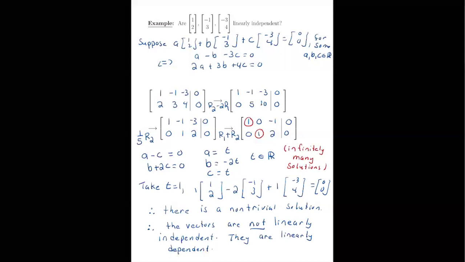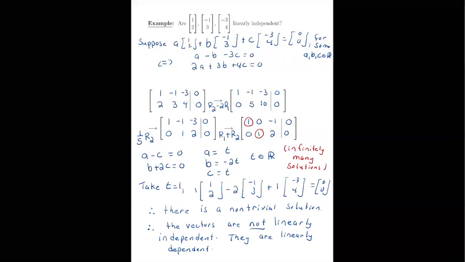And in this case, because this is a homogeneous system, homogeneous systems are always consistent. So either you have a unique solution, which for a homogeneous system is just the trivial solution, or you will have infinitely many solutions. So when we're thinking about linear independence, if we have a non-trivial solution, automatically it means that we will have infinitely many solutions. That's because if we have a unique solution, because it's a homogeneous system, the unique solution is the trivial solution.